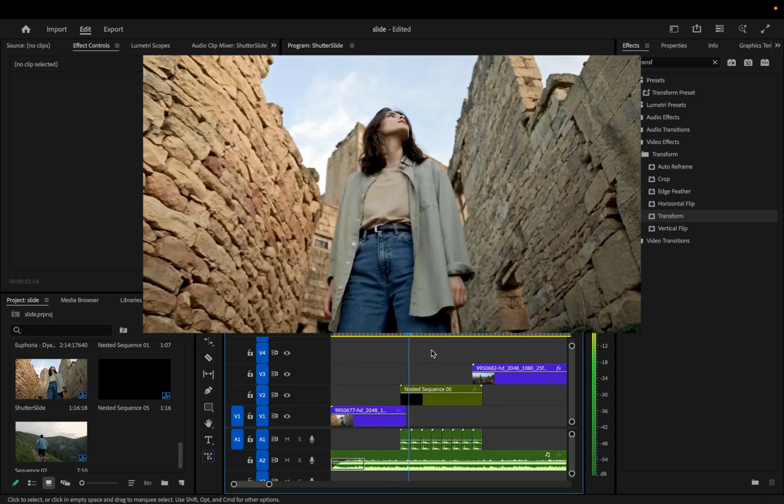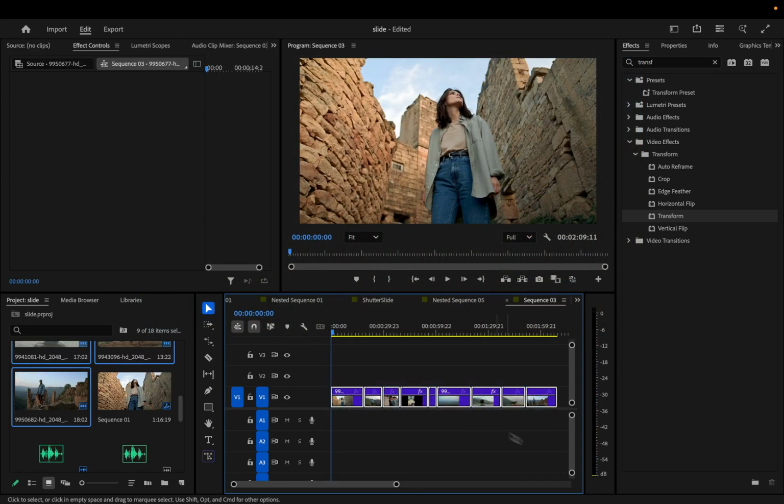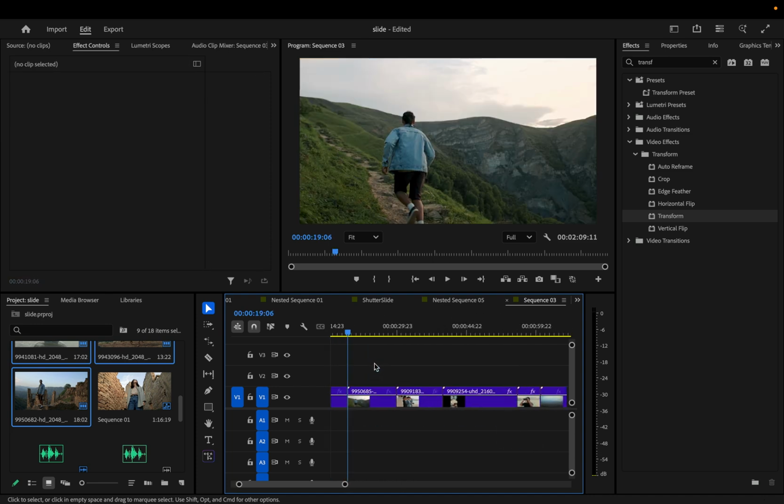Here's how you can make this shutter slide video effect for your next edit. I've got a series of clips lined up on the timeline, and I want to make the middle ones all the same frame length. For this 24 frame per second sequence, I've found that 8 frames works well. So I can just use the up and down arrow keys to jump between cuts.